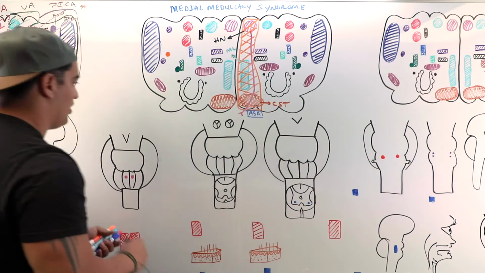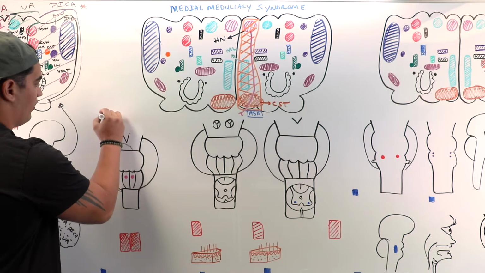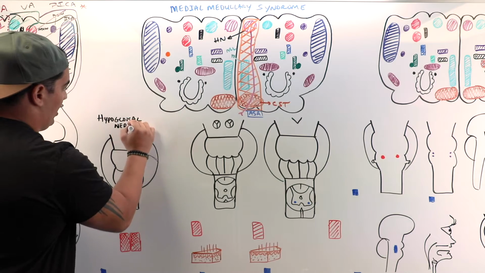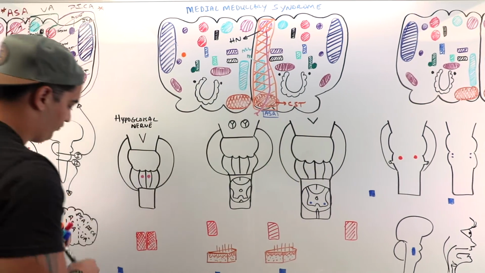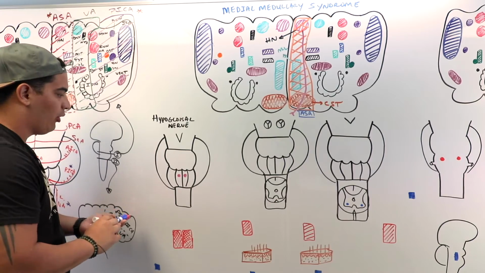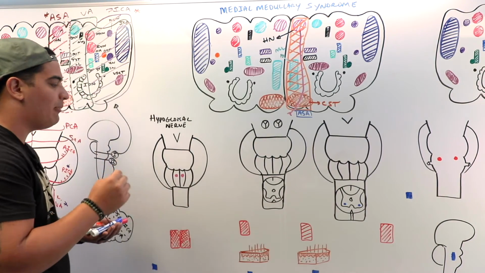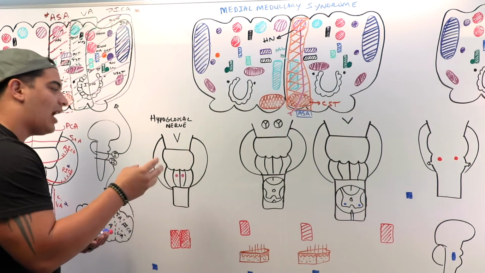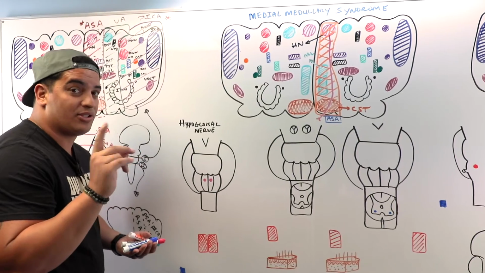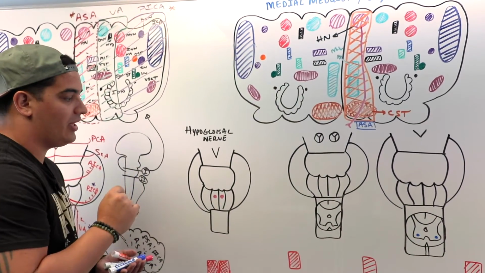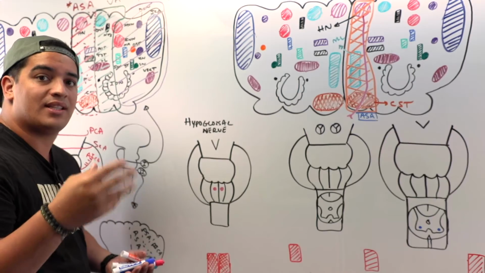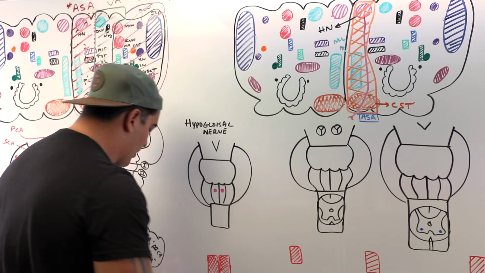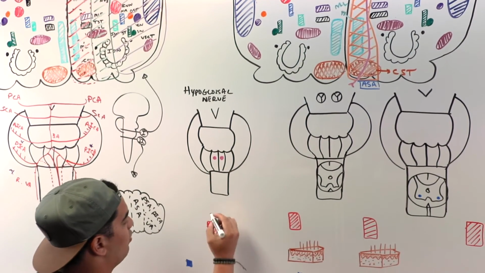All right, so we'll talk about the hypoglossal nucleus first. So the hypoglossal nerve. If this bad boy is affected, how will the patient present? Well, you guys got to remember, what does the hypoglossal nerve do? We talked about it in that medulla video. We said that it supplies the tongue muscles, right? The styloglossus, the hyoglossus, the genioglossus, which I said is a really important one that I want you to remember, particularly pertinent to this. It also supplies the chondroglossus and your intrinsic muscles of the tongue. But the big one that I want you to remember here that we're going to discuss is that genioglossus muscle.